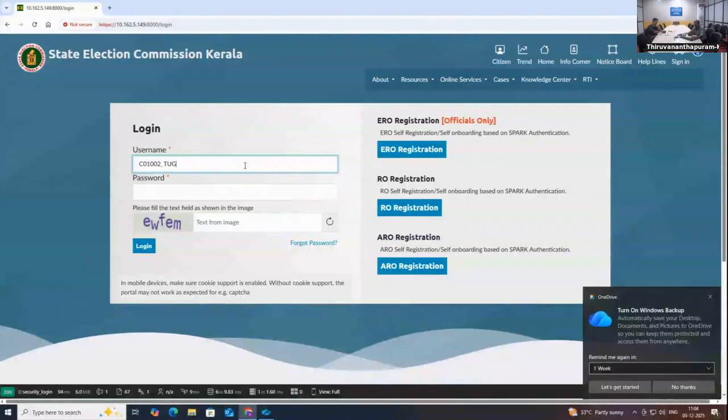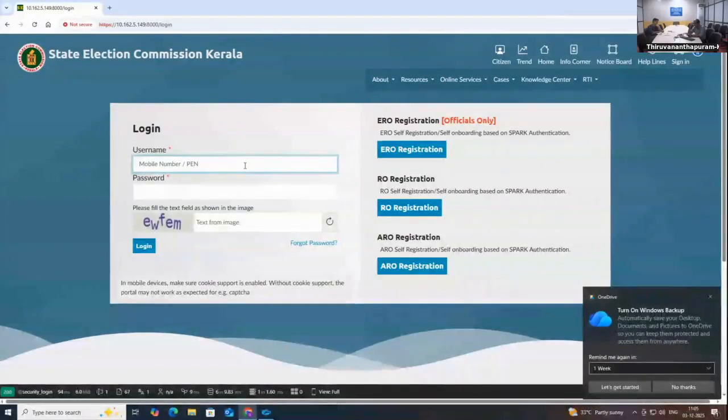In case of urban local bodies, they can use TUU1 or TUU2. Both users have the permission to enter the voter turnout. So for voter turnout in rural areas, they should use the G user only. In urban areas, they can use either of the two users allocated against that urban local body. So these are the functionalities allocated for the two different types of users in Trend.